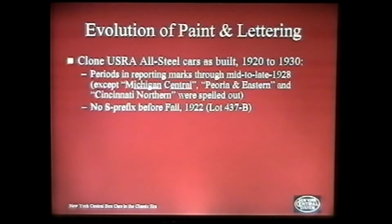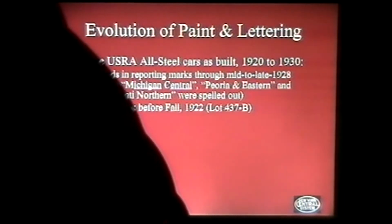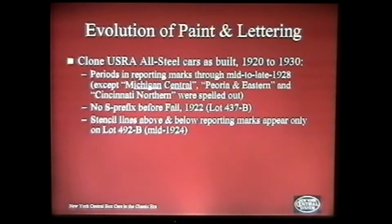It also was used as a condemnation limit for billing. When cars were damaged offline, the railroad that had an offline car that was damaged for whatever reason, there would be, in the tariff, a billing limit. If the damage cost more than a certain amount, then they'd scrap the car. Well, the S prefix cars had a higher billing limit than the non-S prefix cars. So the S prefix served two functions. They were the newest cars and the highest value cars, so that was what that was all about.